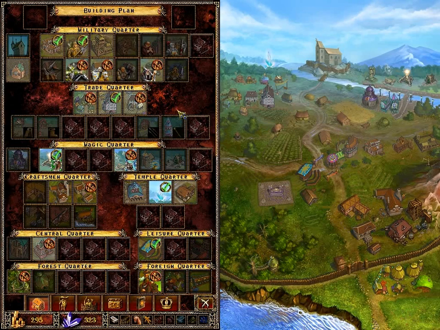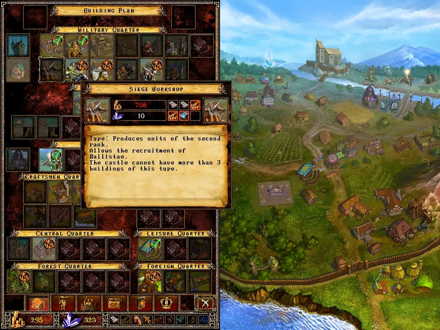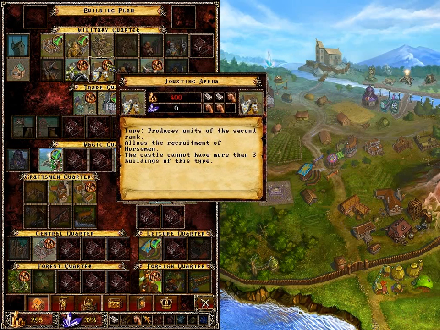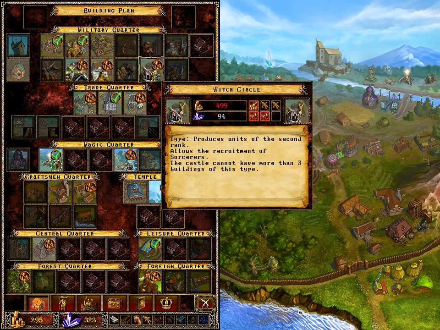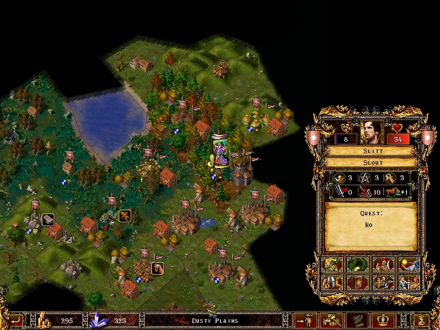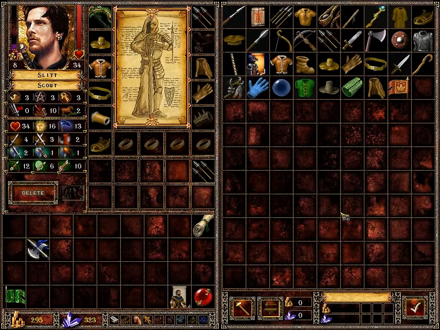And the ones I want, we don't have access to. That would be probably the siege workshop, the guards and barracks, and probably the witch circle for sorcerers this time around. Okay, as for units, I can still give you a single tier 2 unit. Let's hire the duelist.